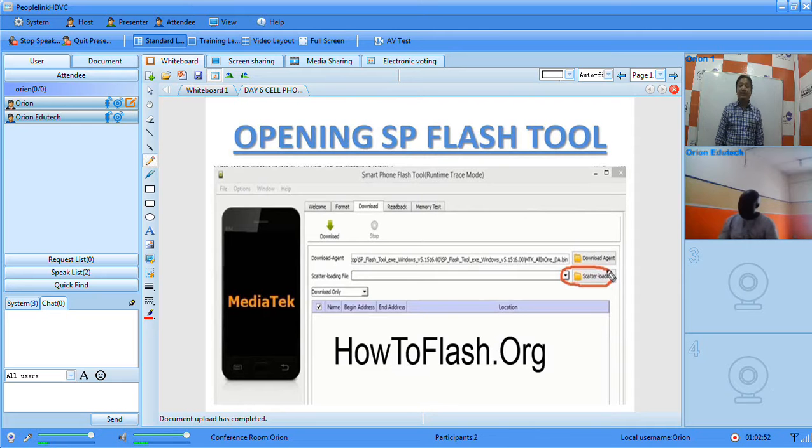When you press it and connect the cell phone via USB cable to the computer, it will show you whether all internal memory and internal parts are working well or not.